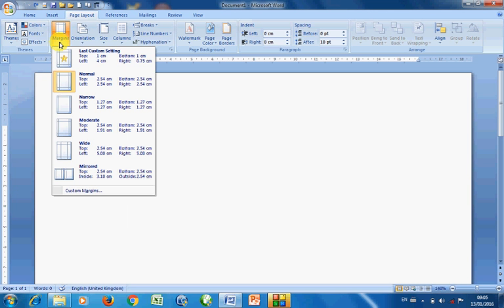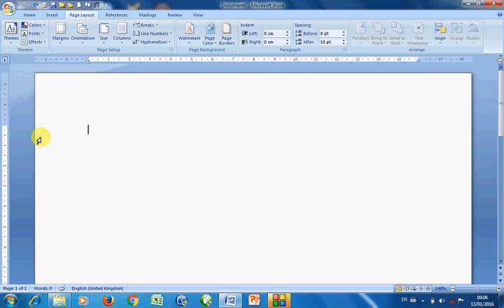Now the margin is used to contrast or expand the working area where the content will be. Where is the content starting, I mean where you're typing, and where is it going to stop, both at the right hand side and the left hand side, both at the bottom and on top.